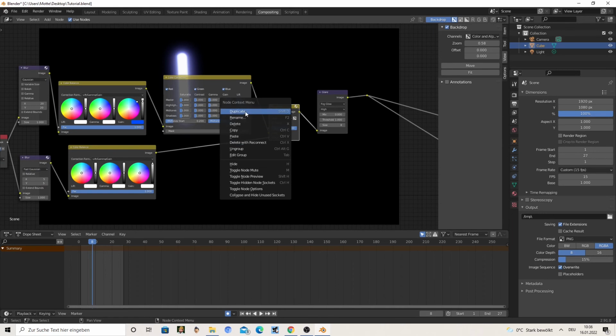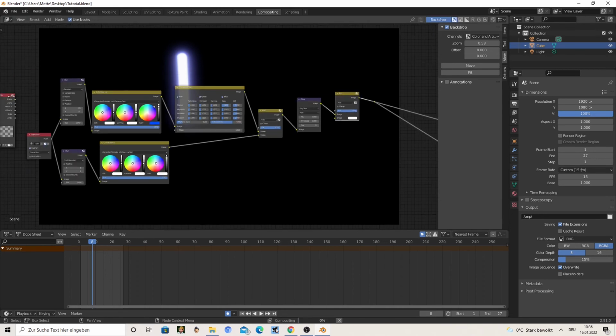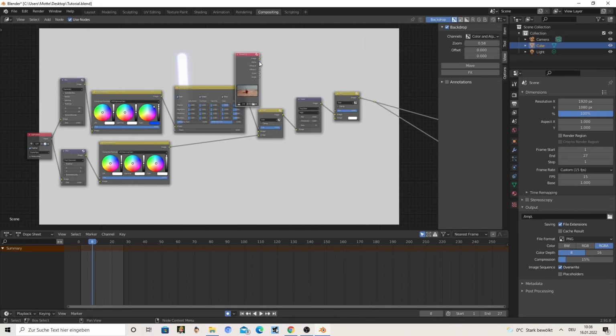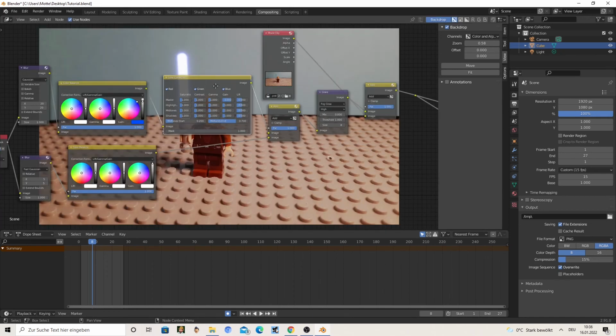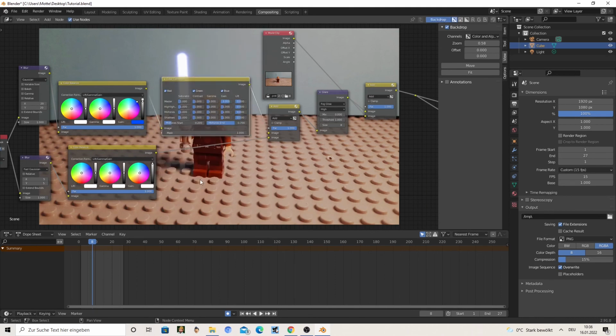Duplicate add, put it between glare and reroute. Connect it to movie clip. Now we are done. You can also change some settings as you want.